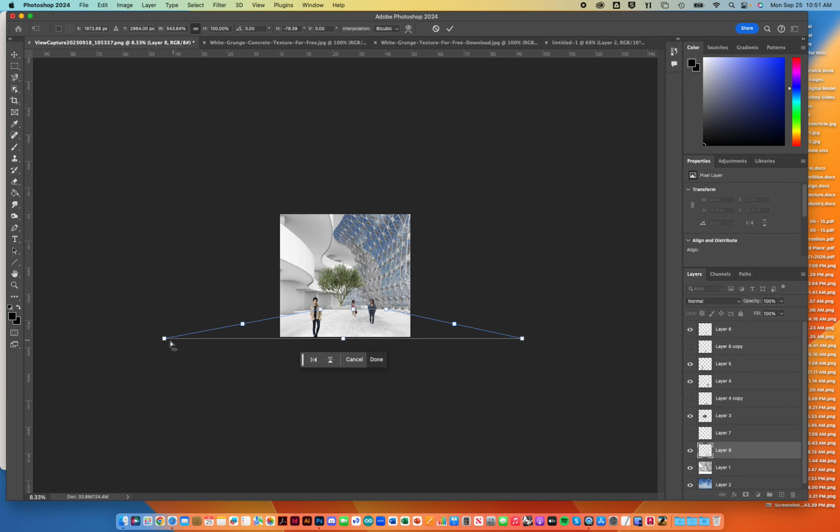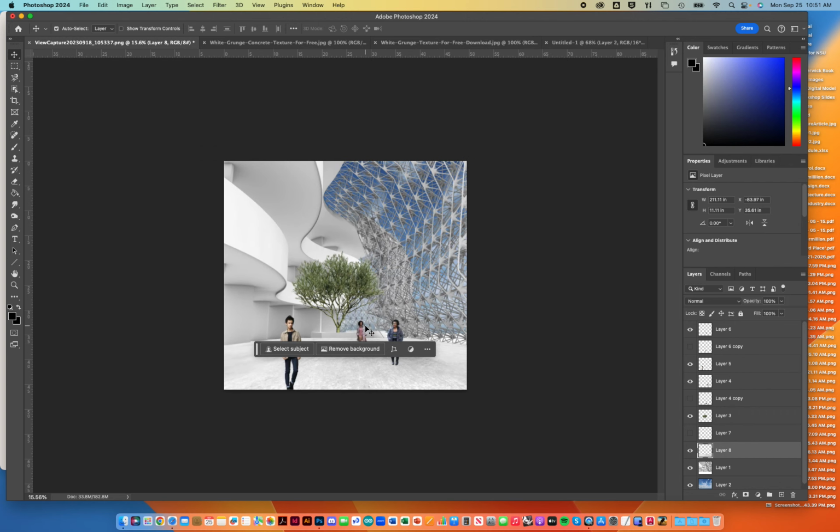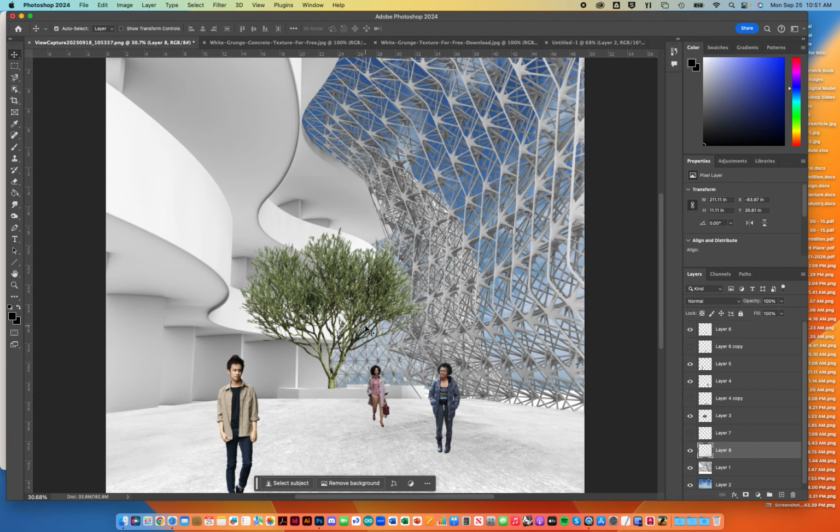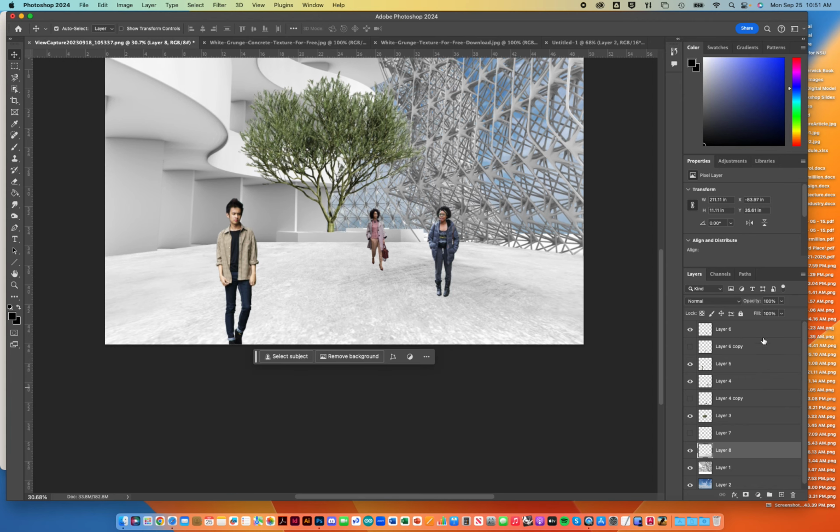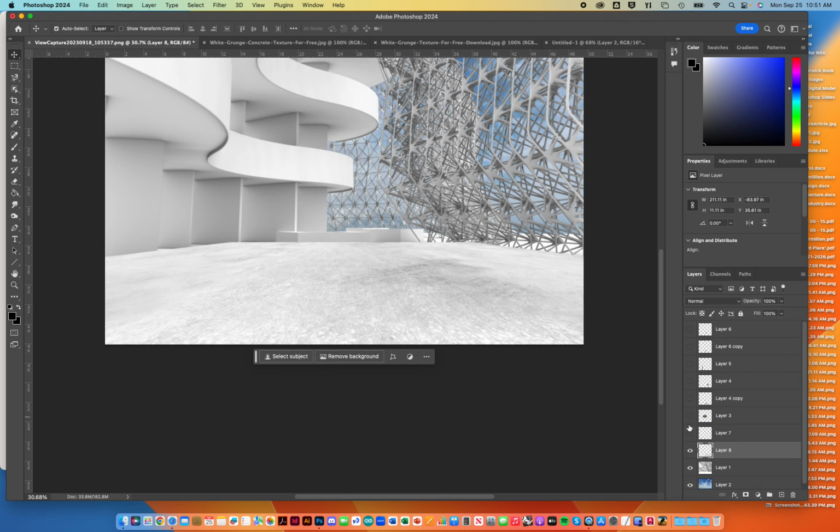I actually have to zoom out in order to get this to stretch the way I need it to. Okay. And now you can see that first things first, I'm going to have to start to clip things out, right? This is really drastic wallpapering of the floor plane. So now I'm going to have to do some trimming here, right? First things first, if I keep all these layers well organized, I can turn certain ones off that I just don't need for right now.